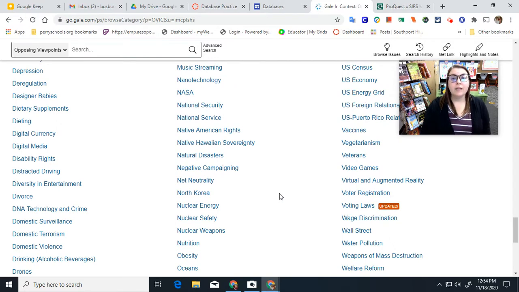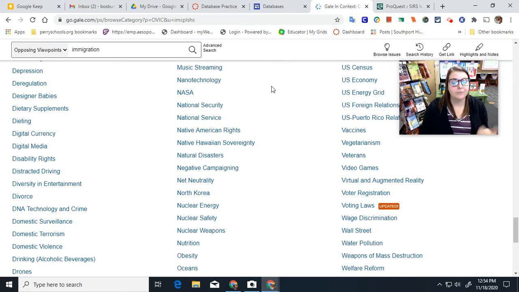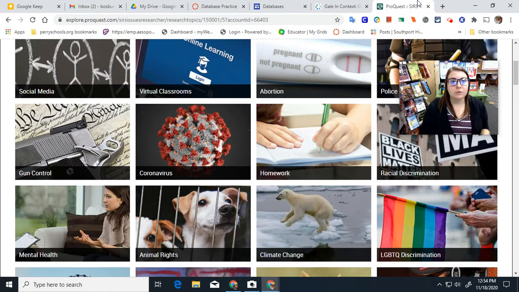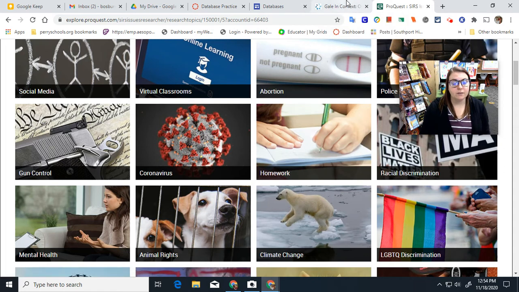So if you have an idea or an area of interest or a place you'd like to start, that can be super helpful. If you want to type in something up here, it can help you lead to certain topics they've got in the database. So that can be helpful as well. So use those two to narrow down your article. I'll come back and talk about these again when we get to phases 2 and 3, as you'll need to do a bit more digging. But if you start here, you're guaranteed to get to a great place.